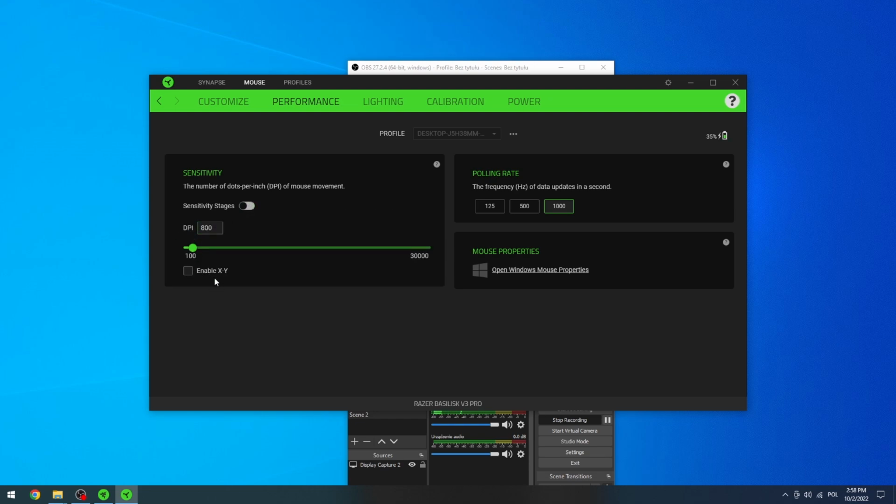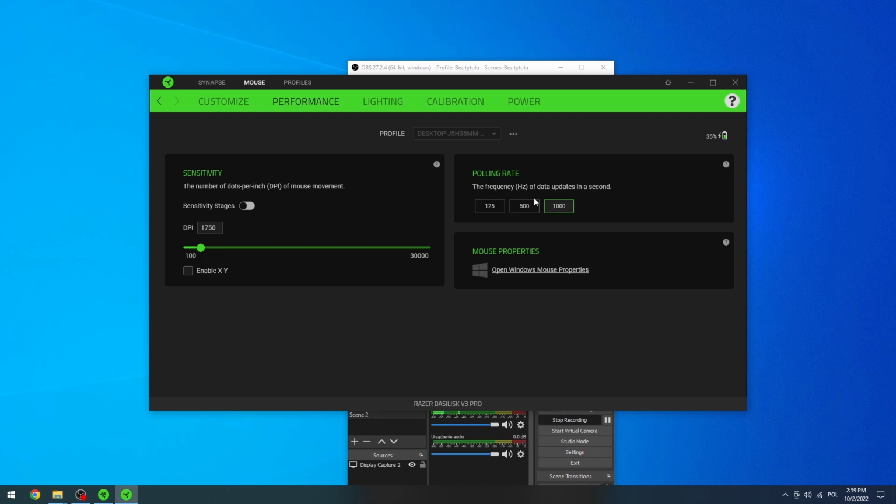Another thing is to enable X and Y, and that's the like jaw and yaw, or however it's called. I'm not sure, but it changes how fast your mouse moves to the left and right and up to bottom. So for example, if we use this to at least 1750, our mouse will move faster to the right and left and slower to the up and down, and you can adjust it to whatever you want, but I'm gonna disable it.